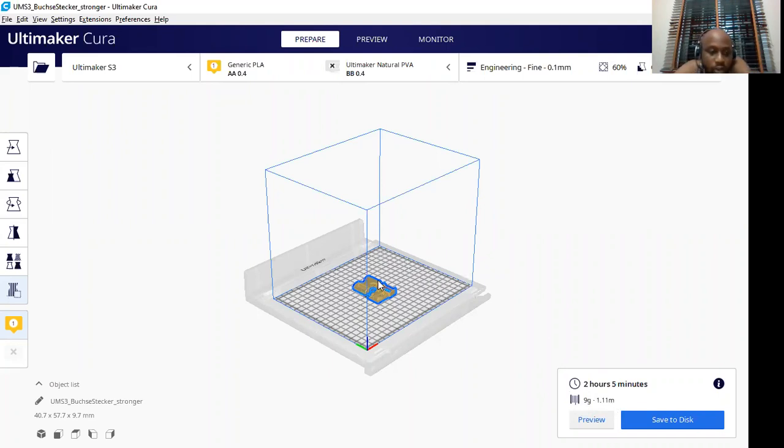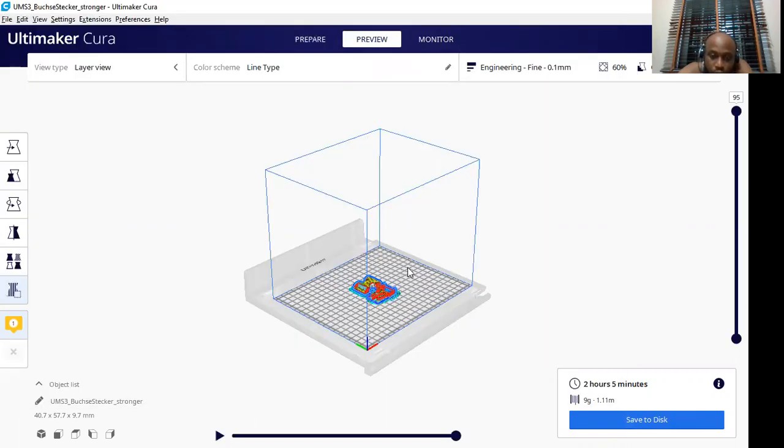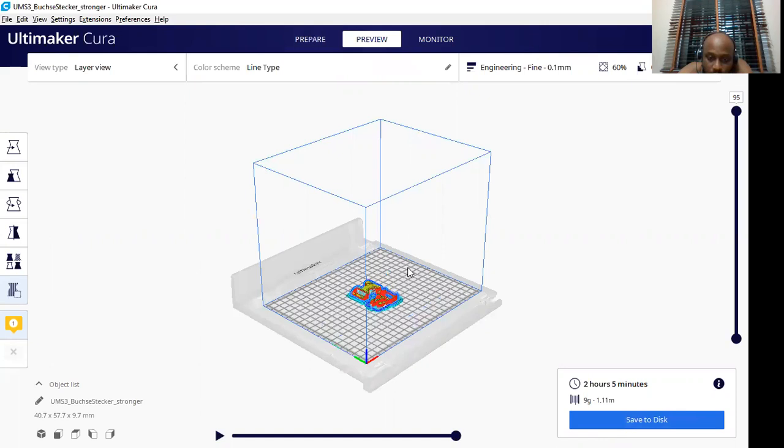So this also helps us in cost analysis, so that when we want to set out on a print, we can estimate the filament to be used, the spread out length, and also the time it will take to reproduce the prototype. So once you have this, you can save to disk. But let me just quickly show you another cool feature, which is the preview. Once I click on the preview, it will show me how this print will look while printing. And I have the play button. You can play.